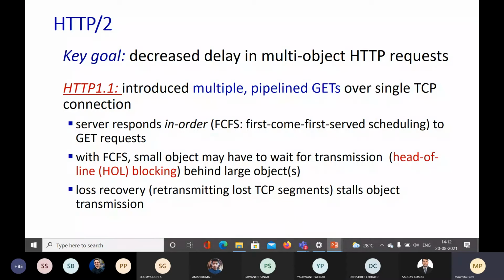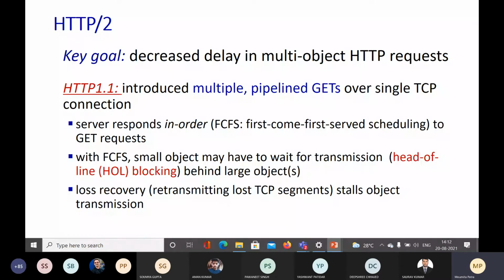Whereas in case of non-persistent HTTP, in order to transmit multiple objects, you can open parallel connections together, so that the transmission can happen faster. Okay, so a similar concept is being used in HTTP 1.1, that you can send pipeline GET statements over a single TCP connection, so that multiple transmission of objects can be done.